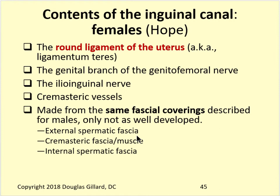That's the round ligament of the uterus, sometimes called ligamentum teres. That's why Mark gave points off for you guys. The liver, remember? There's a ligamentum teres. So that's why you have to say "of the liver," because here's another ligamentum teres. But we call it the round ligament. So what are the nerves? Genital branch of the genitofemoral nerve, the ilioinguinal nerve, again, and cremasteric vessels. And it's made from the same fascial coverings that we already described for males, only they're not as well developed.